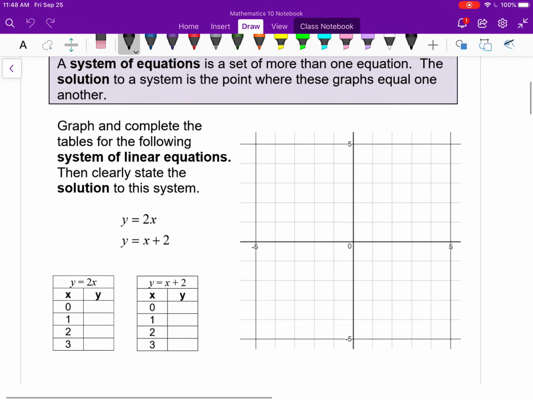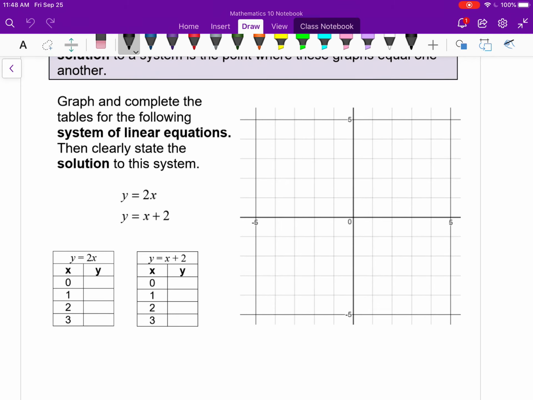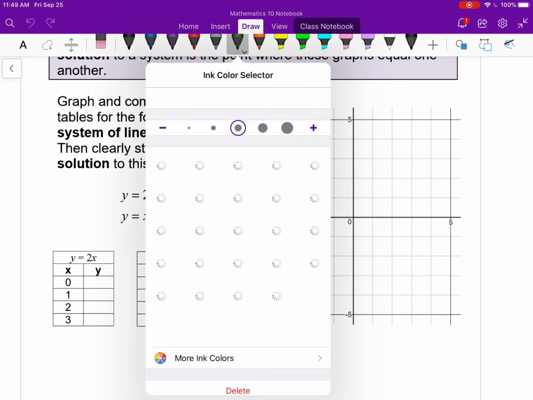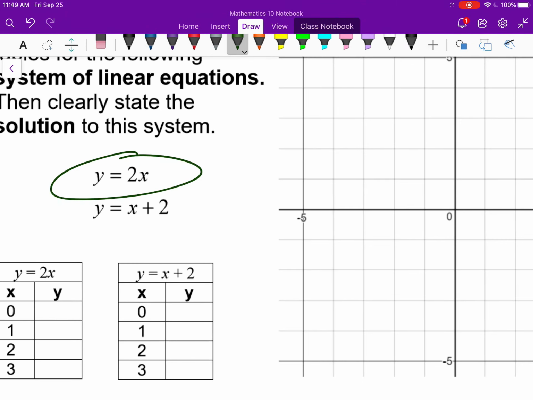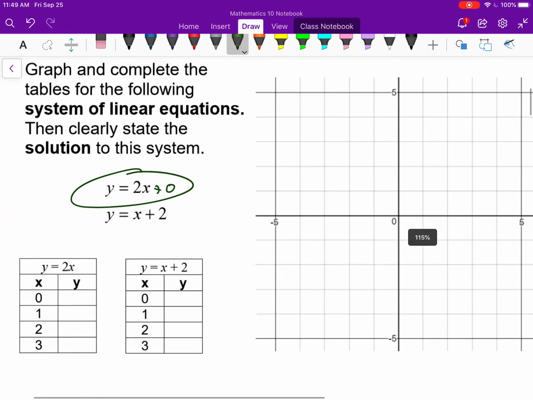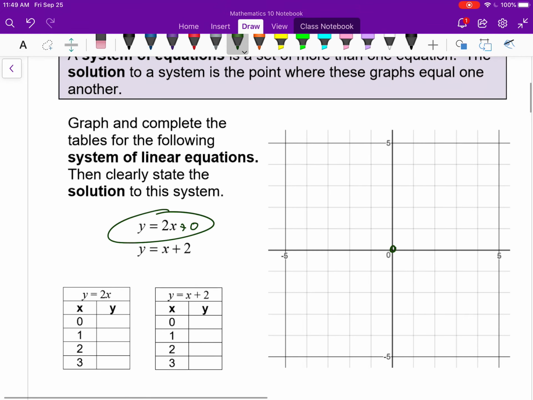And so let's look at this system right here. I have two lines, y equals 2x and y equals x plus 2. First, from a graph, let me just visualize these two graphs. Y equals 2x, I'll draw in green. I can tell from what we've learned in the last chapter that this has a y-intercept of 0 and a slope of 2. So I can visualize this quite quickly. A y-intercept of 0 and a slope of 2 means up 2 over 1, or down 2 and backwards 1. Either way, I got enough to draw my one line.